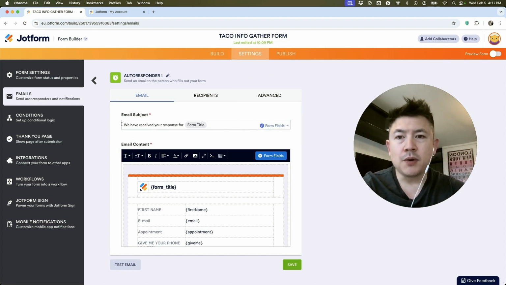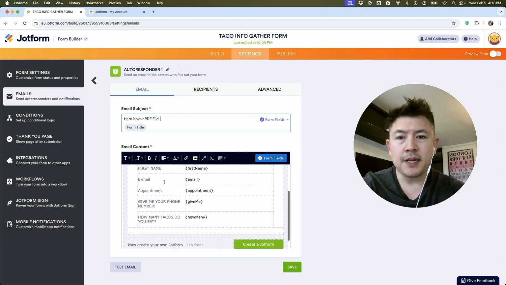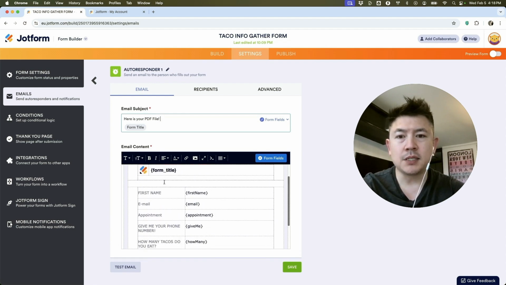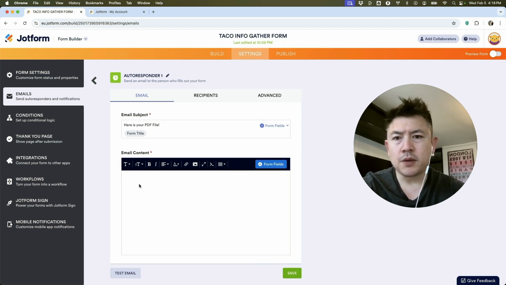So first thing you want to do is go ahead and set up an email subject. So if you are sending your lead magnet, so for example, if they sent their information in your form expecting some sort of a PDF, maybe we can go ahead and change this to here is your PDF file. So you know your customers better than I do. So maybe you want to put something relevant. If you are offering a taco recipe, maybe you can go ahead and put in here, here is your taco recipe. And next right here, it's pre-populated with the form information that the person submitted. You can leave that, and then you can add information right here to the top. Usually I'm going to go ahead and just delete this. Okay, so now I start with a fresh slate.